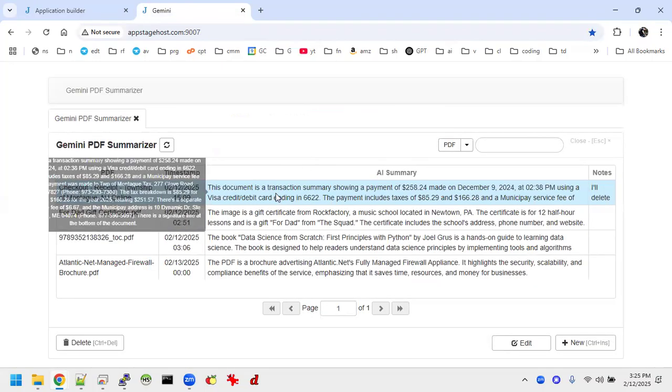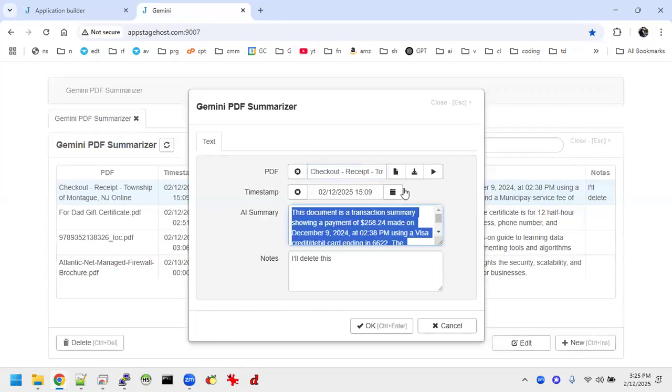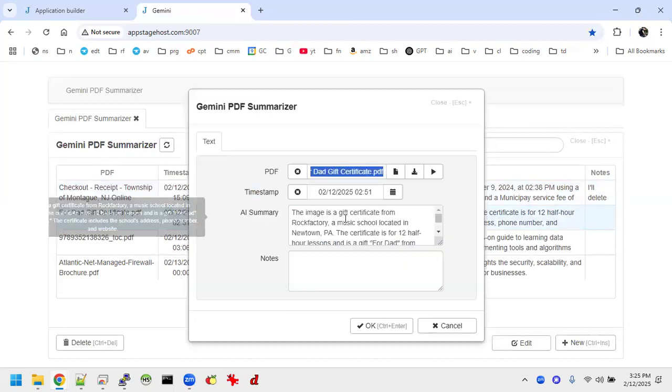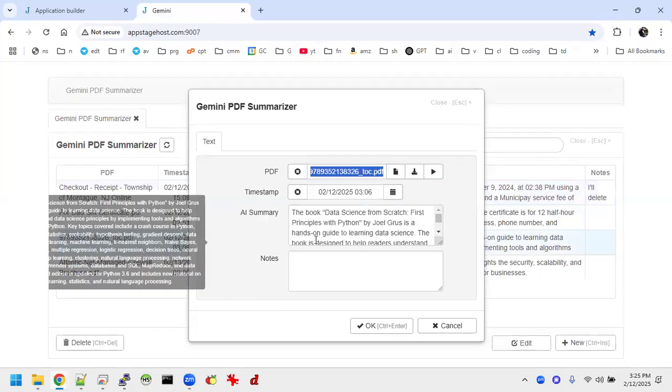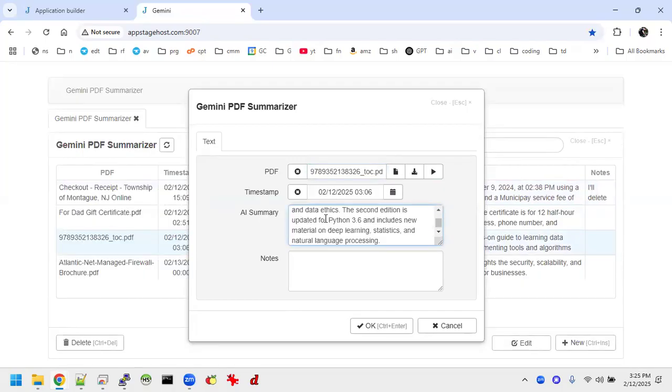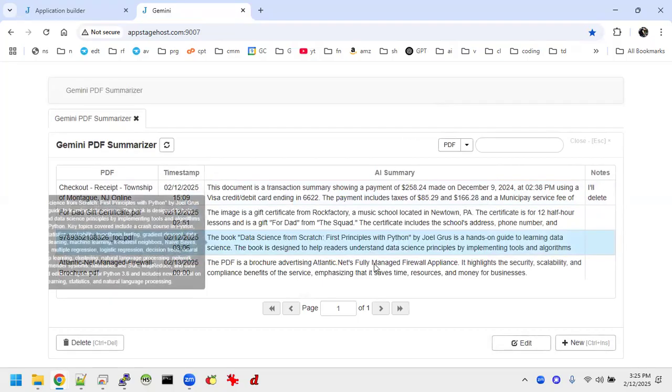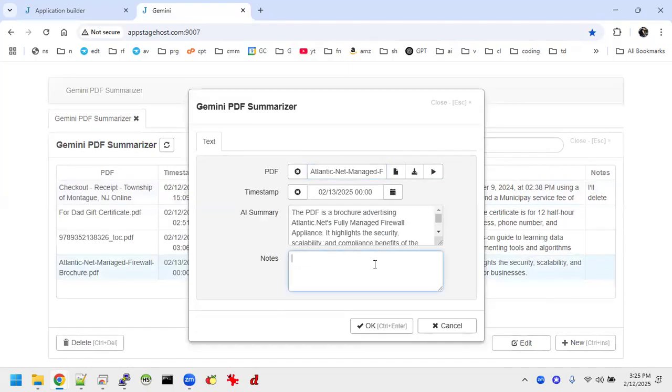I show a little bit what these responses are like. So this was a gift certificate. It looked at an image and saw exactly what was written on there, and I've just asked it to summarize these documents. But this was the first chapter of a well-known book, and so it summarized that little bit. And of course, you can instruct the AI to go into more detail on your prompt. This was a PDF brochure, and it does an absolutely fantastic job.